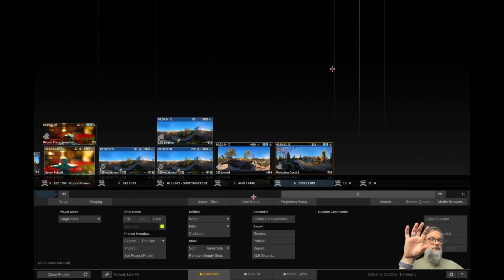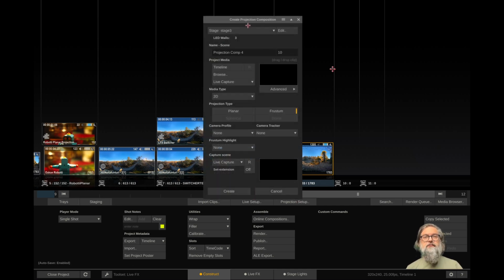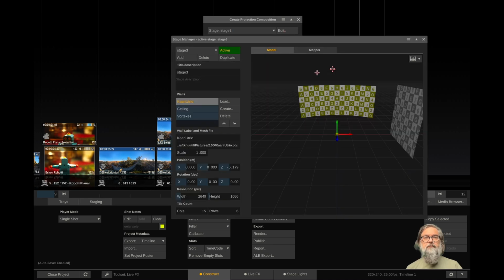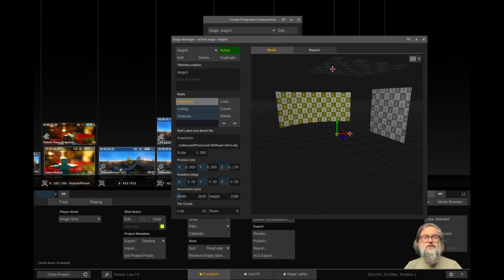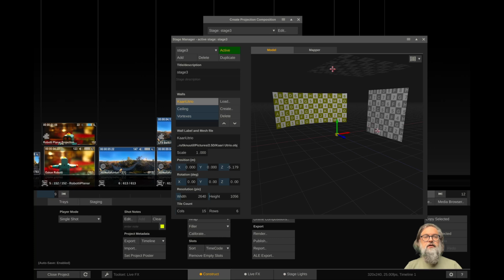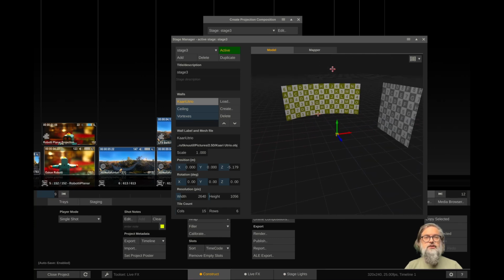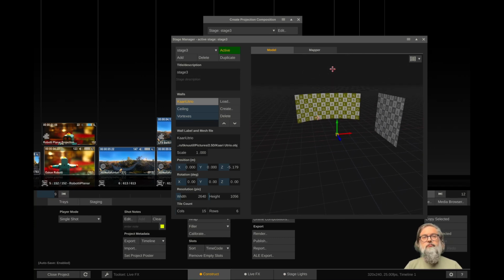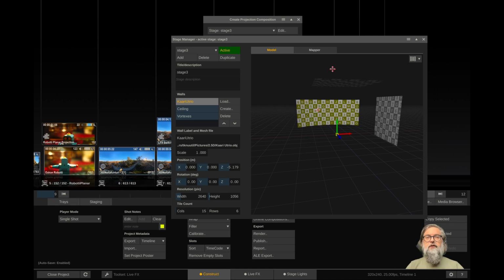For example, we have a 360 scene. The screen is showing the main part, but then we have a ceiling light and a side light, and those values are coming from the ceiling or the sky of the 360 image, and there's something that's happening on the side of the image. So what I've done is a new setup called stage 3. You can see that the scene is like this. That's our main screen, and then I just have these huge-ish panels, which actually don't exist, but they are where they would take the data from.